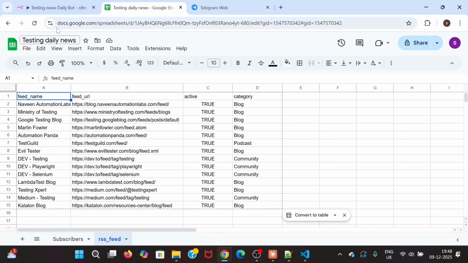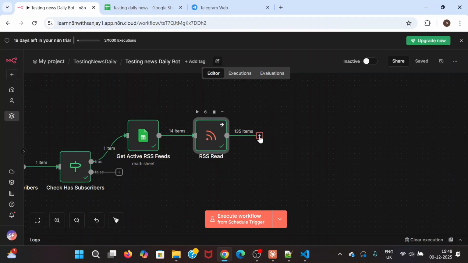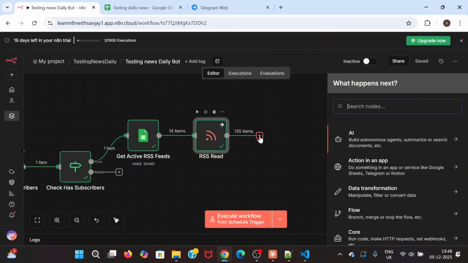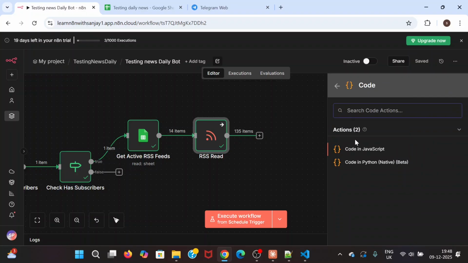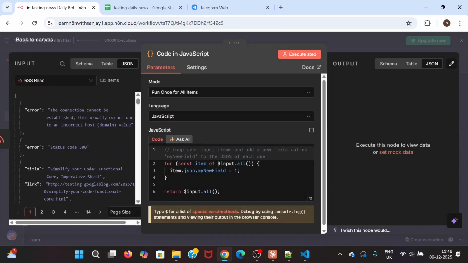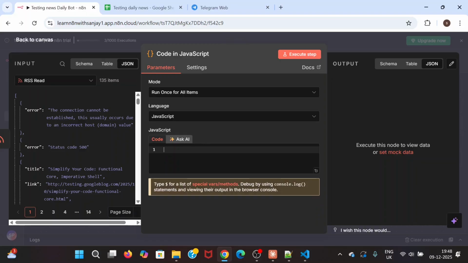What we will do now is add a code node which will help us clean and format all the messy articles we received from the earlier node, and this will also keep the prompt ready for the AI node. We will see what we do with the prompt as well. So let me copy the full code. I have already copied it.